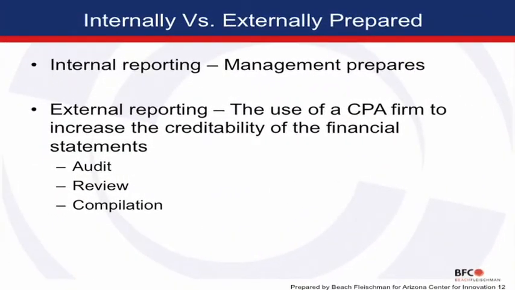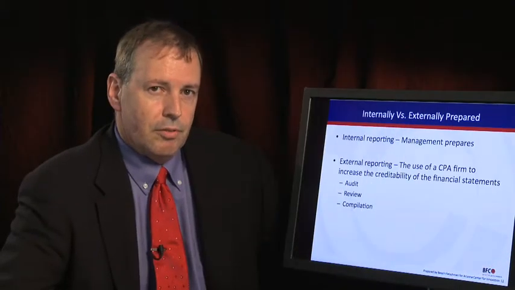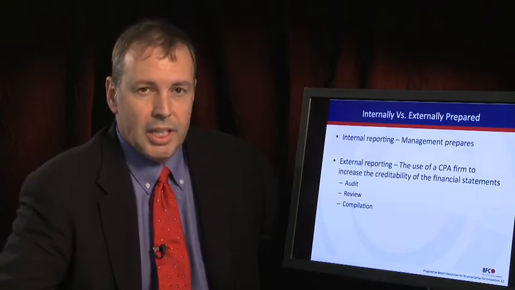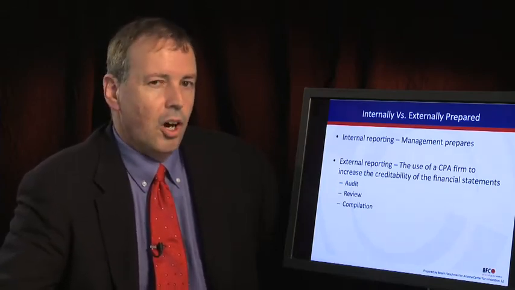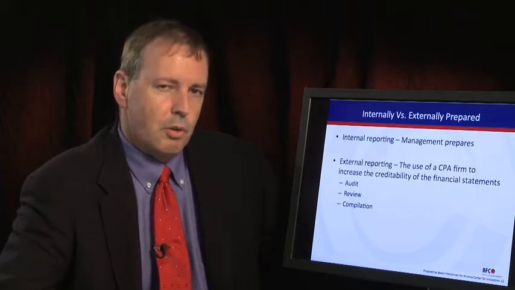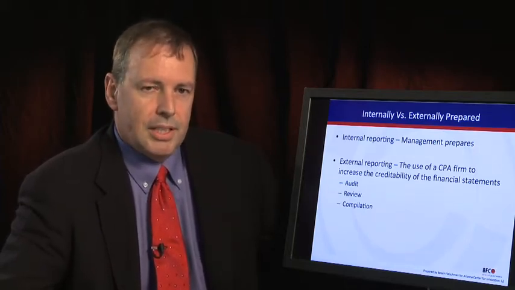One of the benefits of using external reporting when it comes to dealing with a bank or a potential finance or investor, financial institution or an investor, is simply that there's an element of credibility that comes with a CPA prepared financial statement. Basically, a CPA can prepare 3 different types of financial statements for you: audited financials, reviewed financials, or compilations. The basic financial statements that we talked about with the balance sheet, income statement, cash flows, and footnotes, in order to be in compliance with generally accepted accounting principles, all look exactly the same. So the disclosure requirements, the measurement requirements, everything is exactly the same.